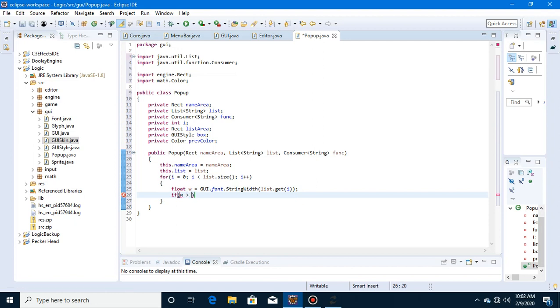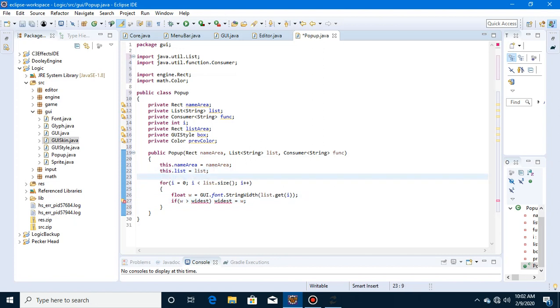So if w is greater than widest, then we're going to say widest equals w. So right here we need to create a new float. Say float widest equals 0. So then that will get the widest string inside of there.